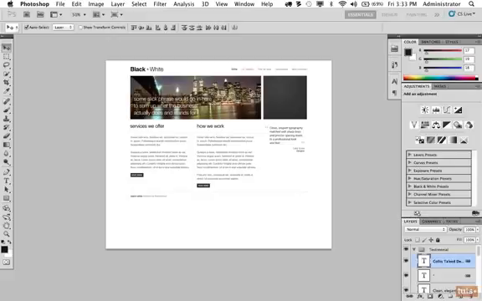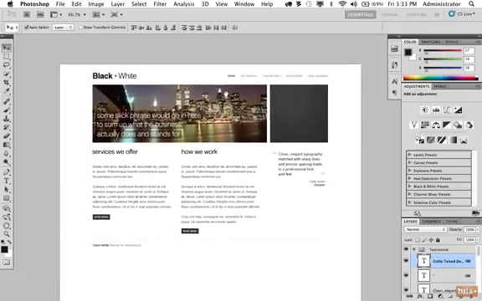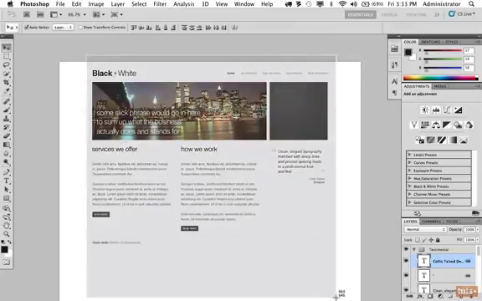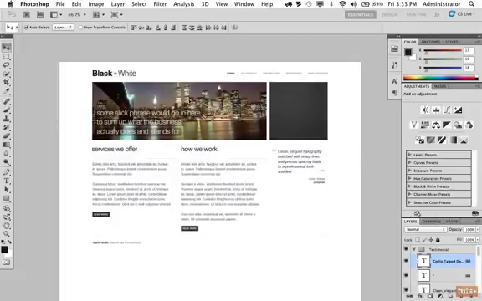So the way we convert a PSD to HTML is first, we don't slice anything out. We begin by creating our HTML as we always have. So this is a good point to start analyzing how we would create the markup for this. As I see things, we have a header at the very top. We do have a wrapper because notice this entire website is centered as we've learned to do. So it makes sense to have some kind of wrapper and then the header. And we could include this part with the header as well. That's just up to us.